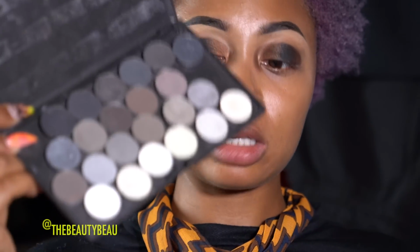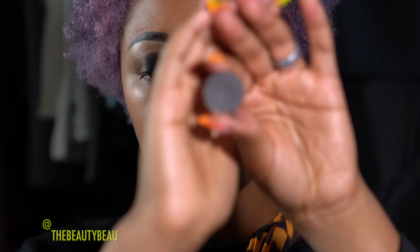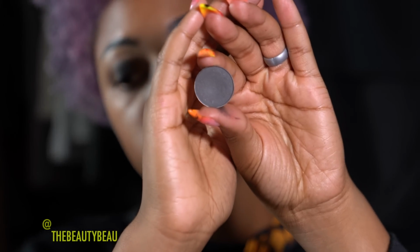I'm ready for my crease color. I'm really trying to buff this color out because it's pretty harsh. So I'm gonna take my black, gray, and white palette from MAC. Ooh, this here. And the color I'm using is, God, I have too much in my hands. I'm using a lighter black to blend it out. The one I'm using is called Print, I believe. This is my favorite. I mean, this is the first black-ish color that I owned from MAC before I got Carbon and a bunch of other stuff. Print was one of the first colors I owned.